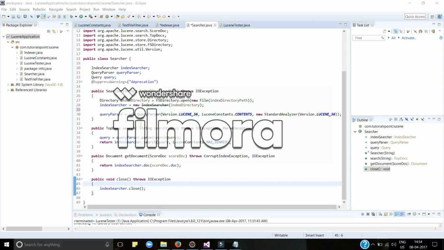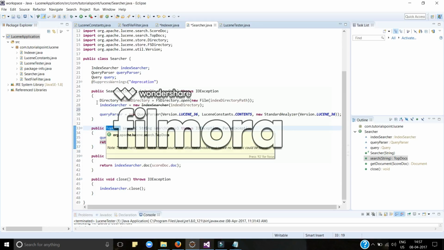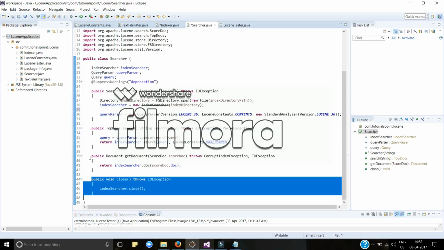Here the ScoreDoc represents the ranking for all the documents fetched based upon the similarity. And this search method performs the search operation on the index directory based upon the search query. This TopDocs returns the documents based upon the score or ranking and also based upon this MAX_SEARCH constant value. And then we are closing the search instance.